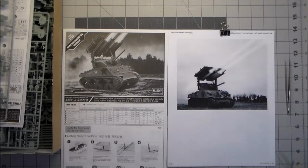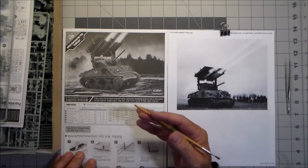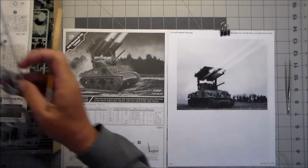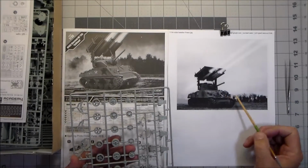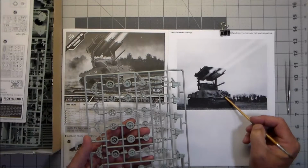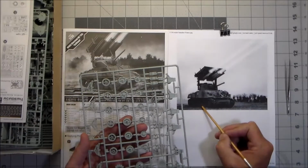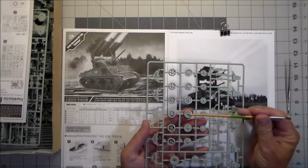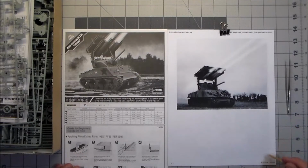Now, one thing that I'm finding puzzling is the kit and some of the other references I've seen online of other people that have built the kit, and then line drawings and paint drawings of this vehicle. It shows the pressed steel wheels, which are these type of wheels right here. Yet on the front of the vehicle, it shows the spoked wheels. So I don't know if those were just thrown on there because they were available for extra armor protection, or if these are just because they're really dim. I'm going to have to look at my better photo and see if it takes spoked or pressed steel wheels. Once I determine that, then I can figure it out. So I'm going to run and take a look at that real quick and get back with you.